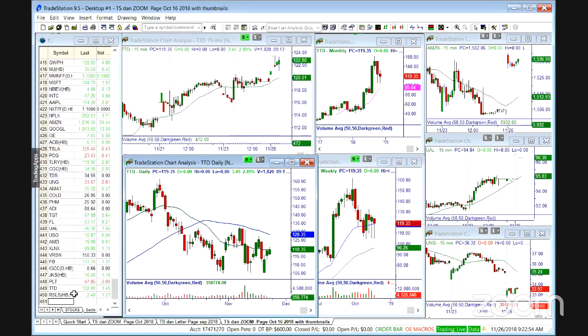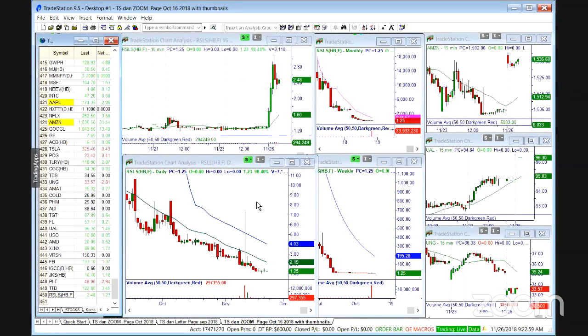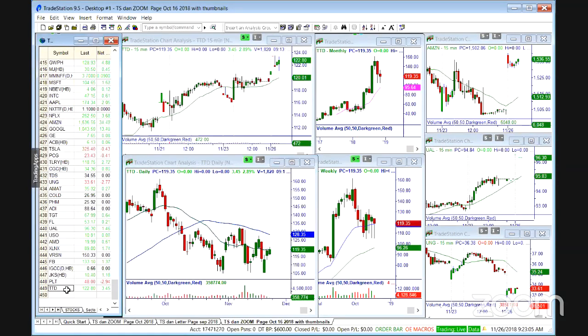Okay, so let's look at a couple of these. Look at this little guy. It looks like a penny stock. It's up double. That's not my style. The old TTD, breaking out on a 15-minute chart, 122.80. It's still a total mess in a trading range, but look at this, bottom, bottom, bottom. Look at all these tails on the weekly. Tails are buyers, demand. So this is a put spread candidate for me.